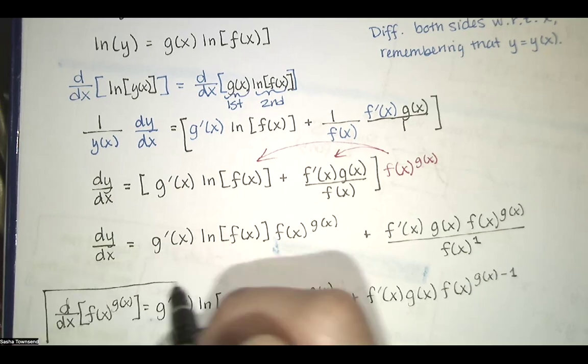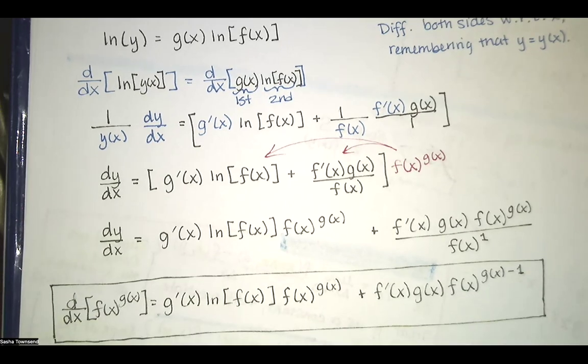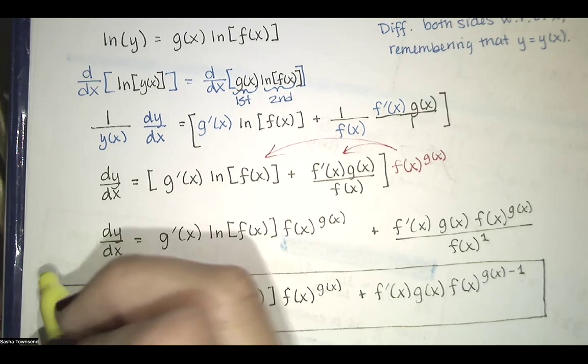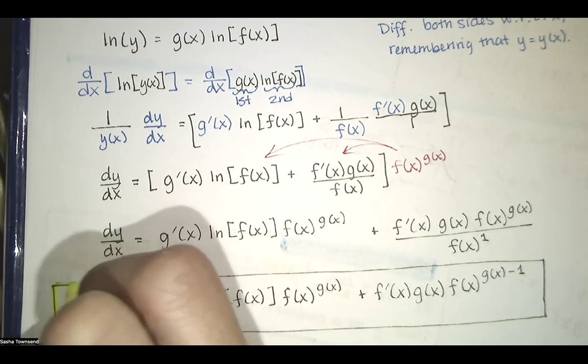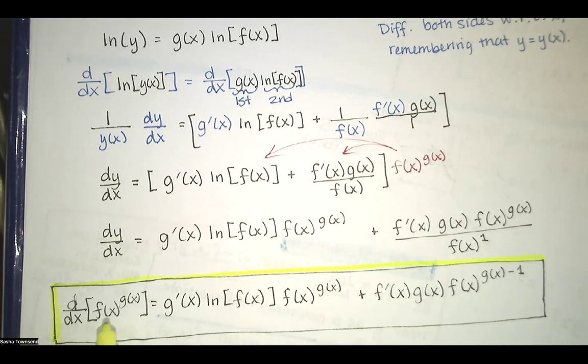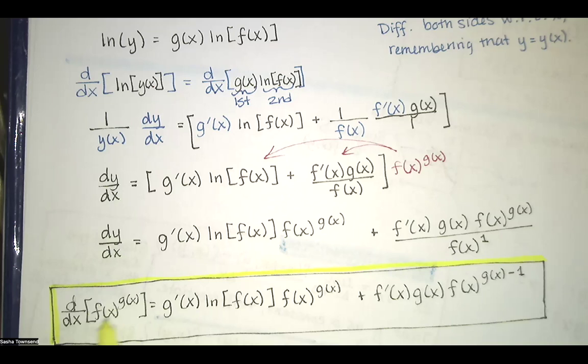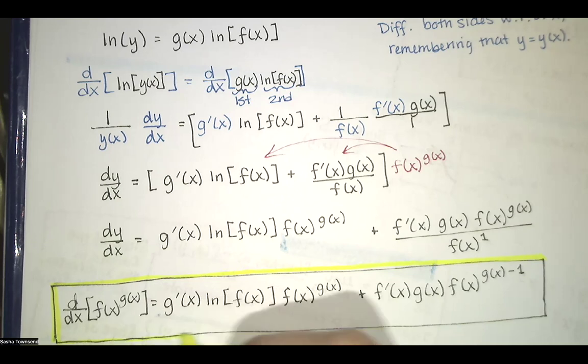So I guess we've derived a rule. I don't know how often I would use this rule. I could use this instead of using logarithmic differentiation, although I'll probably use logarithmic differentiation every time instead. But what I want you to notice is it is just a sum. It's a simple sum of what we would get if we treated f of x as a constant and differentiated with respect to x where g varied, or if we treated g as a constant and then differentiated with respect to x where f was allowed to vary.